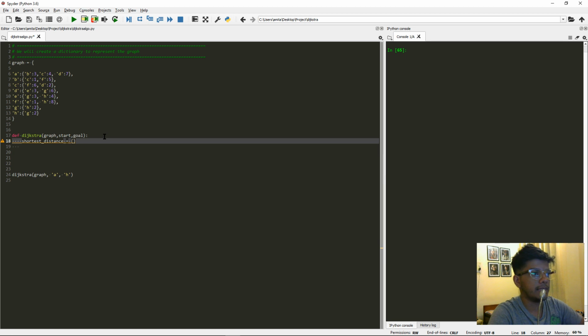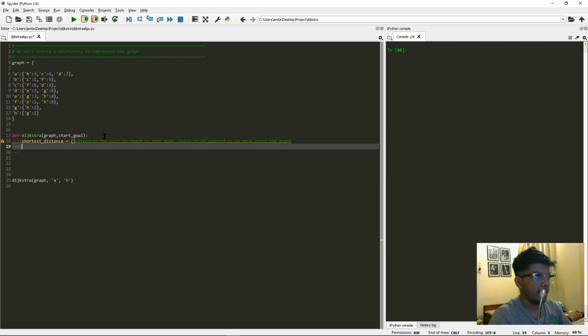That is the main purpose. Let me write a comment: it records the cost to reach that node, which is going to be updated as we move along the graph.